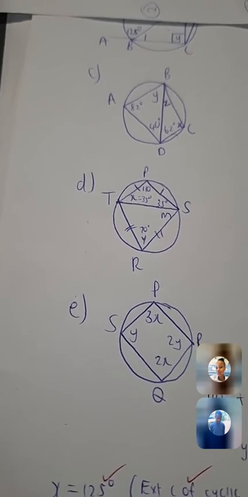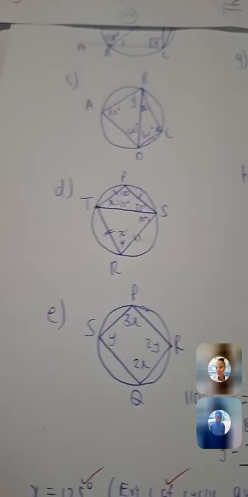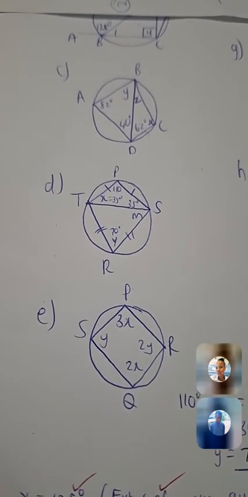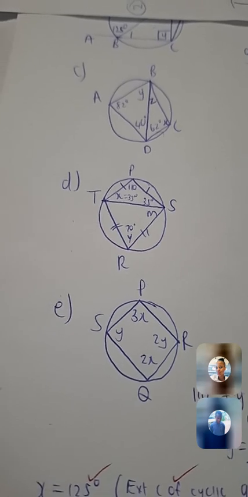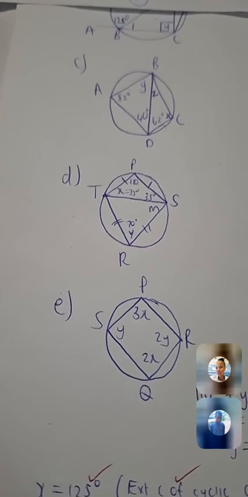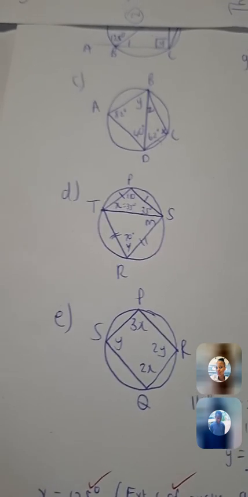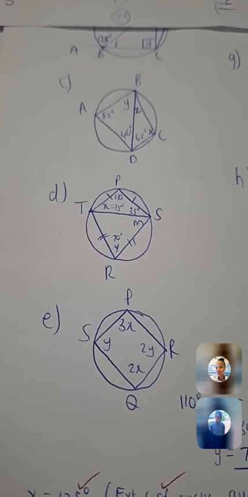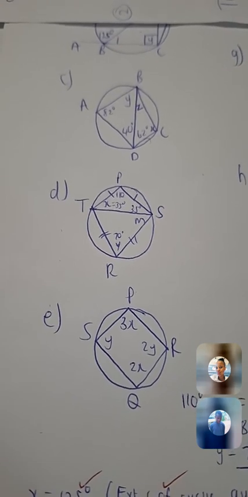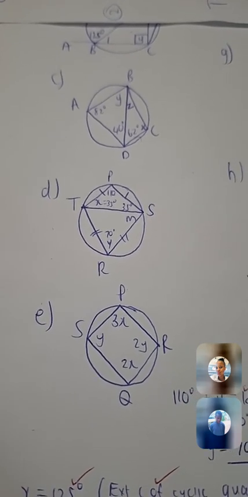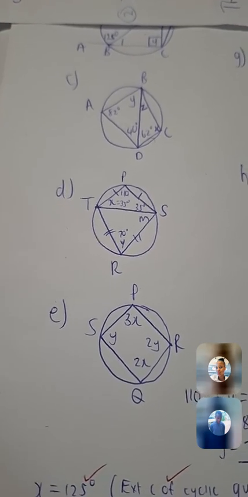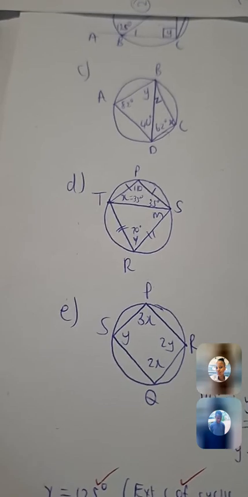Remember, alternate angles that are equal exist between parallel lines. If they are there, what's beautiful is that in your reason, you will say m is equal to 35, alternate angles, and you will also write down the lines that are parallel. So I'm asking you, where are the lines that are parallel?